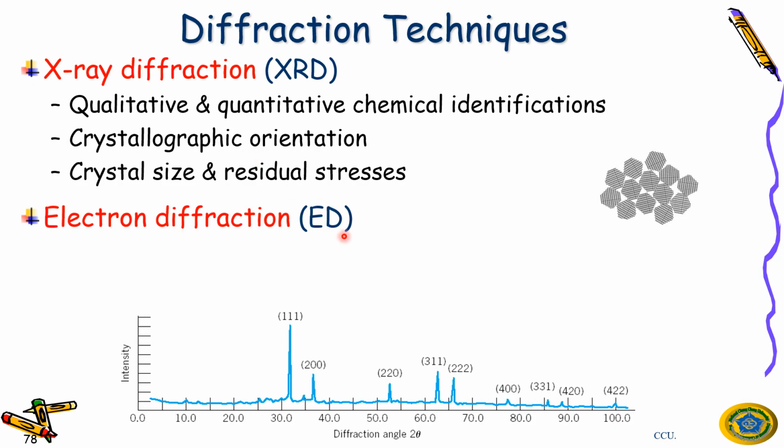Right, so electron diffraction: not only X-rays can produce a diffraction pattern, but an electron beam also can. This is electromagnetic radiation, and this is an electron, a particle. And not only X-rays and electrons, but neutron beams can also make diffraction. The neutron has both particle behavior and wave behavior.